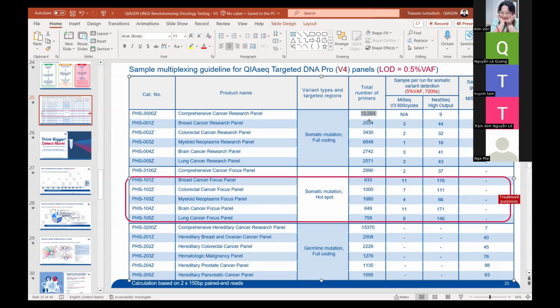As you can see, now we use AI to help us do the calculation and design the primers to detect the specific region. Because definitely if you do it manually, it's very, very tedious. If you have the gene list, it's impossible, I would say. So that's why we have the supercomputer to help us design the specific primers that can do multiplexing at the same time.